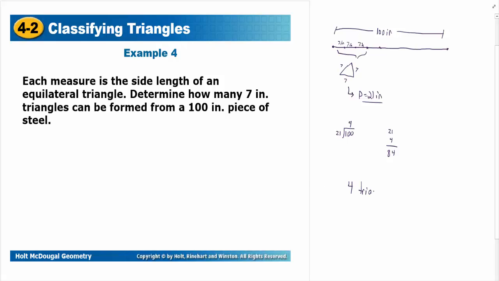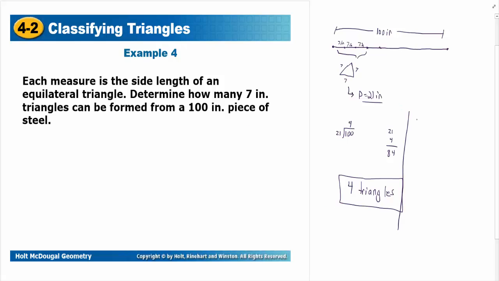And again, it depends on how this is worded. I was reading that again, and it's kind of hard to tell what they mean. They're saying 7-inch triangles. I guess I'll solve it twice based on the wording. I'm not really sure what it's trying to say. Probably could have clarified that a little bit better. So if 7 inches is the sides, then that would be my answer.